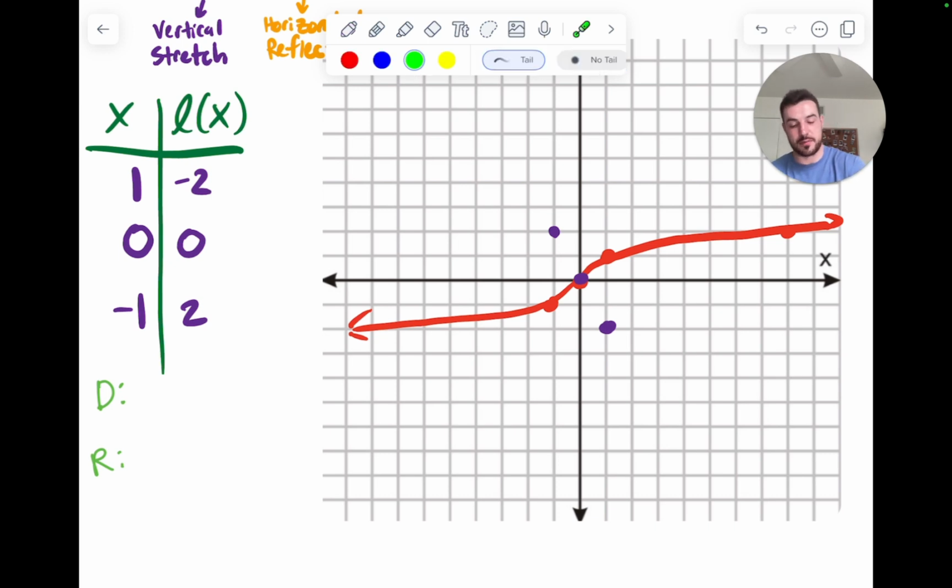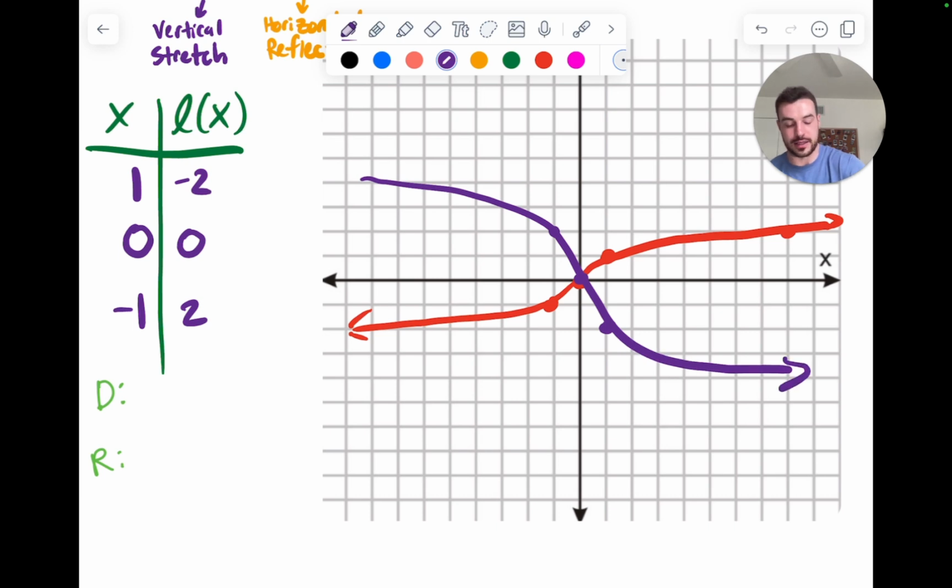So again, this might look like we're going to have a straight line here, but remember, it should kind of curve similarly to our last value, so it's actually going to look something like this. And that might not be completely accurate because we don't have a whole lot of points here. But as you can see, it looks like our red function that was flipped, right? And we have a horizontal reflection. Not really sure what's up with those balloons, but then it was also stretched vertically twice the amount. Instead of going up 1, we go up 2. Instead of going down 1, we go down 2.